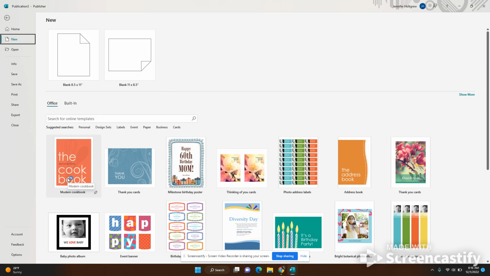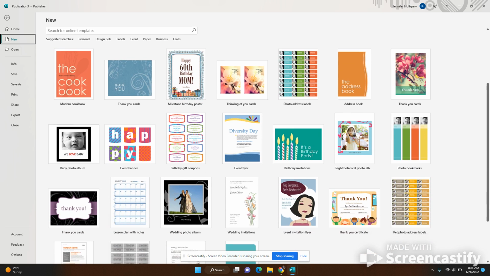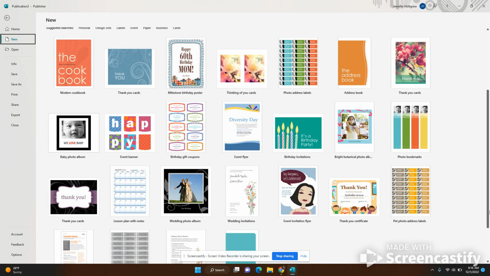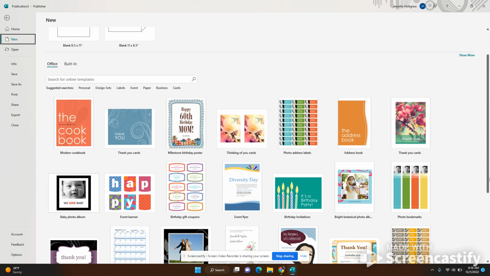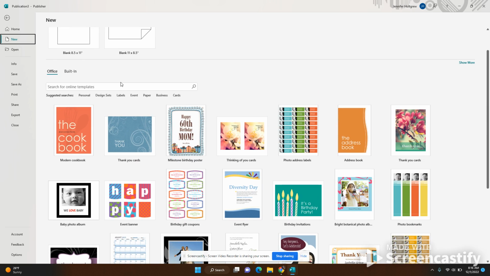There's a cookbook. I've heard of people creating a family cookbook, especially when an elder or a loved one is passing or retiring, and the family puts together recipes from the holidays, which is one of those things you always wish you had done after somebody passes and takes that knowledge with them. You can create a wedding photo album if you like. There are all kinds of fun templates here, address labels. One of the things that I really like is the newsletters, and that is the assignment that we're going to go into next.